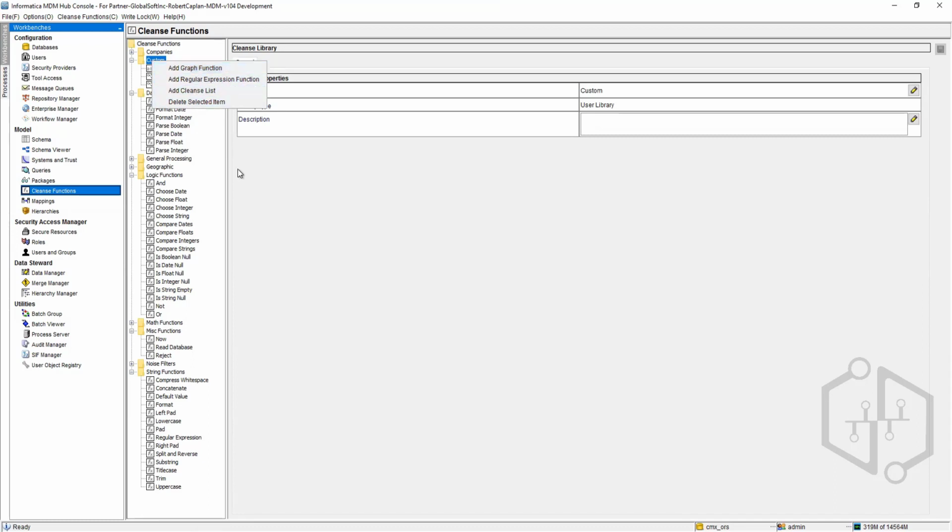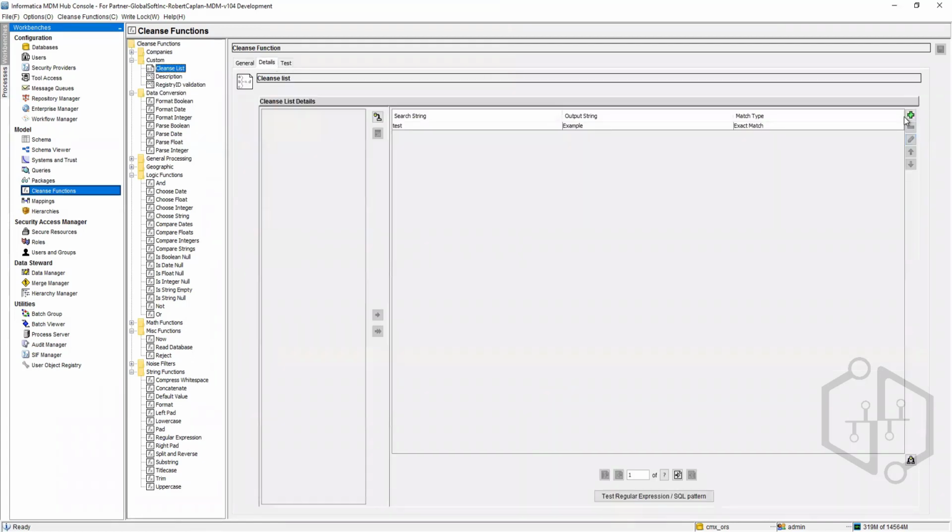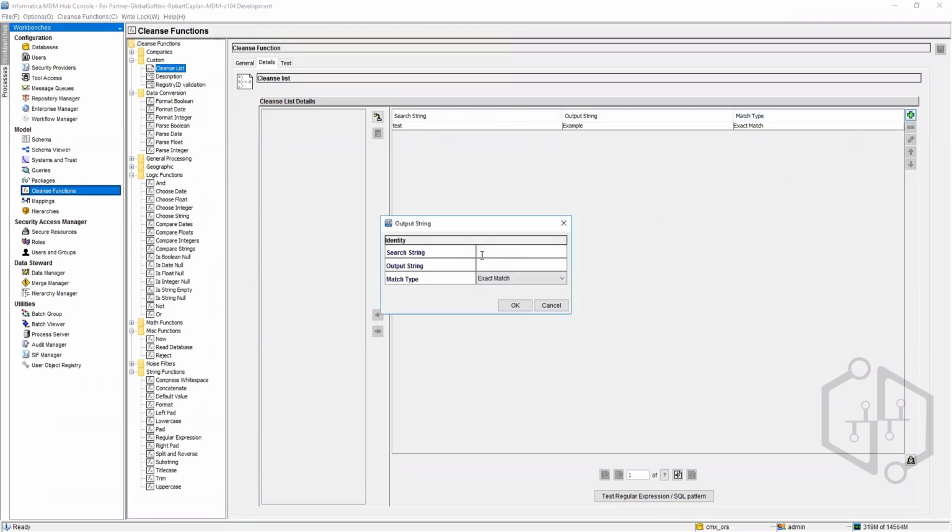So a cleanse list will look like this particular part. You have to just go ahead and add what you need to search in a particular string and what you will be replacing the string with. Okay, with what type?